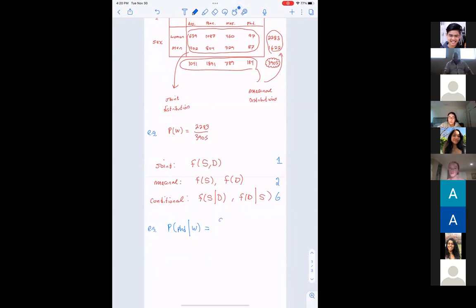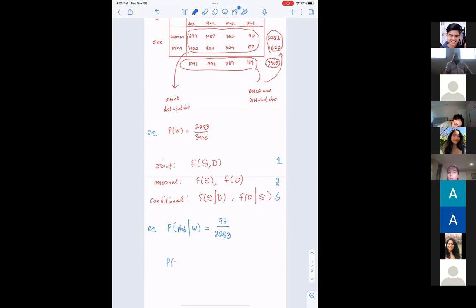So that's it. It's 97 over... Now, I see people writing 97 over 3905. But if you do it over 3905, you're not taking into account that we are conditioning it upon the person being a woman. If we know for a fact it's a woman, then the men are irrelevant for the problem. I don't condition on 3905. I condition on 2283 because I'm only conditioning it upon the women. That's my known. That's my given. It's definitely a woman. And of those 2283 women, 97 of them have PhDs.